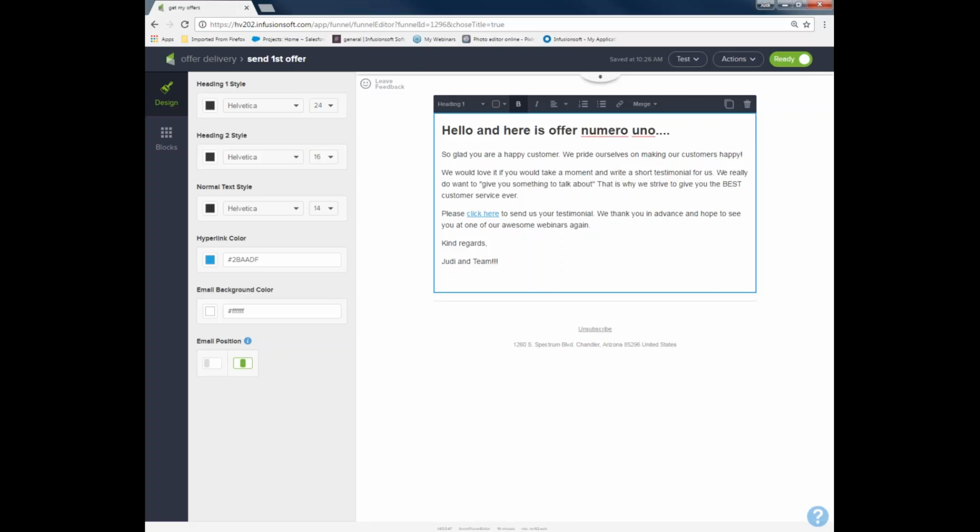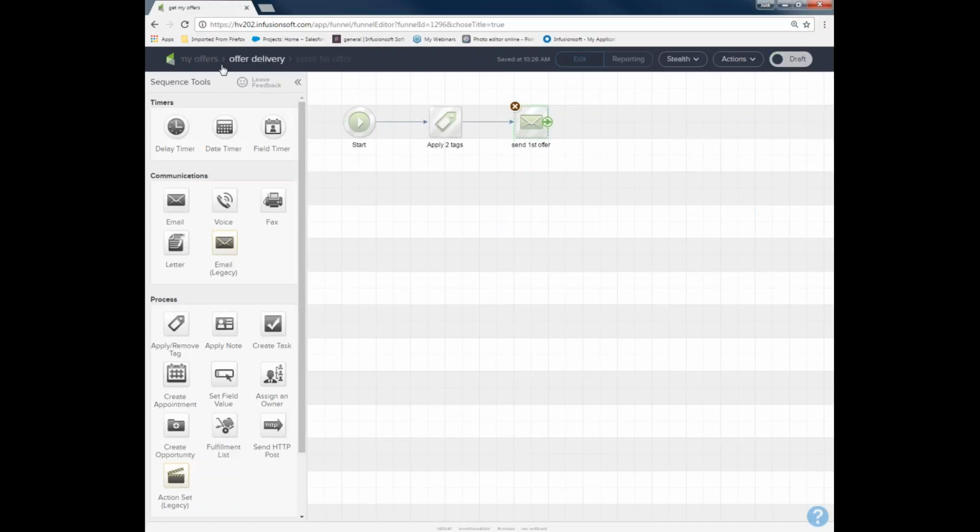There you go. When you're writing, think of the way you talk to that person. If they asked you for information or if they asked you for an offer, what would you say? Well, my first offer is, and then get your email ready, set it ready, go back to the sequence, and now you'll notice that that's green. Now what do I want to do? Well, some people may not get that email, they may not read it, or they may not purchase on the first offer. So I'm going to put in a delay timer under timers.